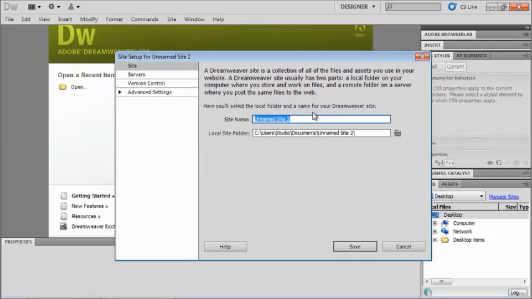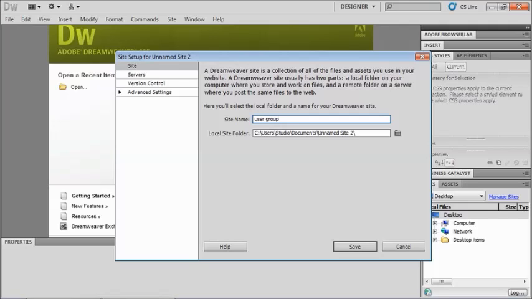If you have used Dreamweaver CS4, you'll notice that this dialog box has changed quite a bit. It's much simpler than it was in CS4. This is where I can initially name my site. The site that we're going to be working with is a photography user group website. So I'm just going to call this User Group, just to make it simple. What I name this here doesn't matter at all in the long run. It's just really for me to know what this particular site definition is for.